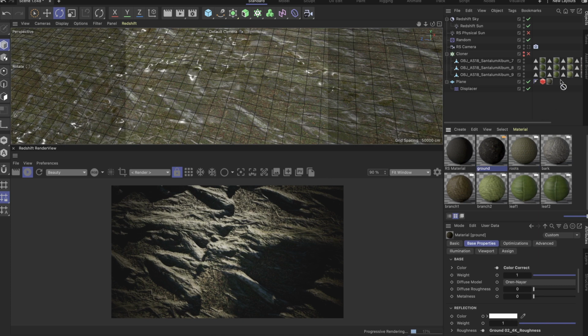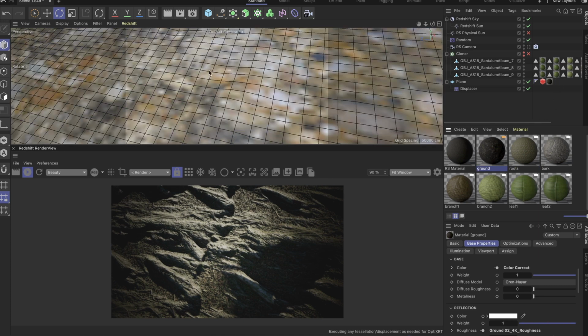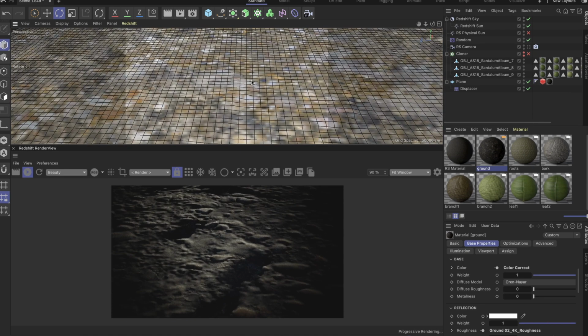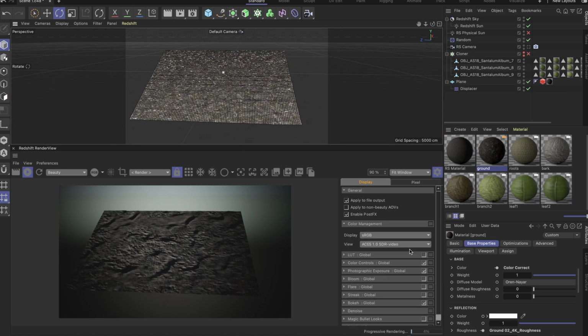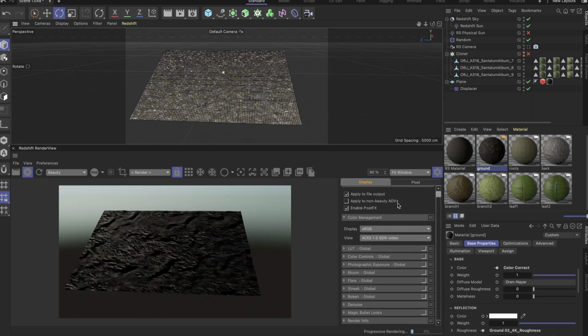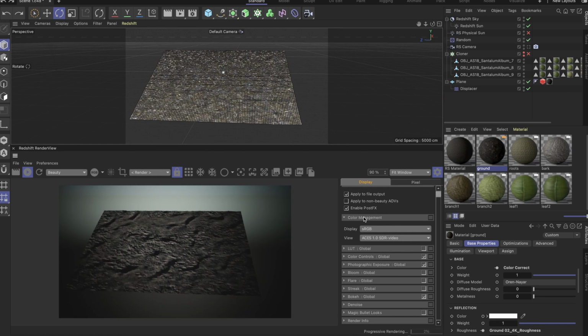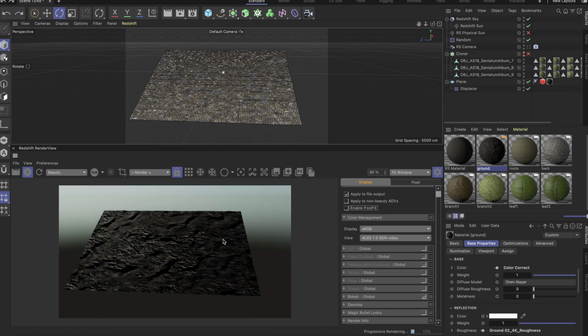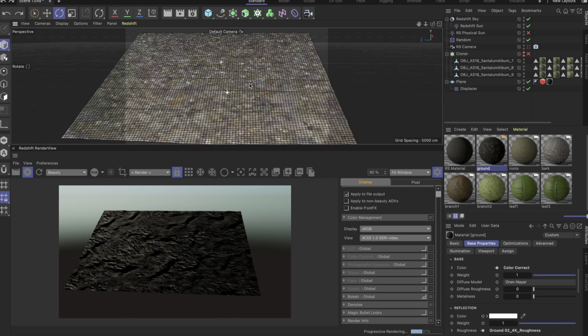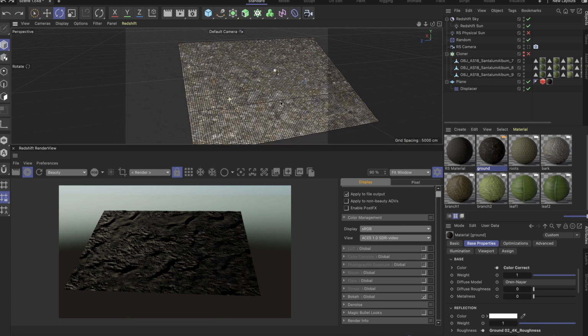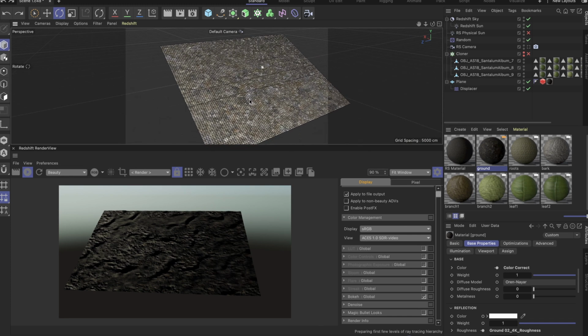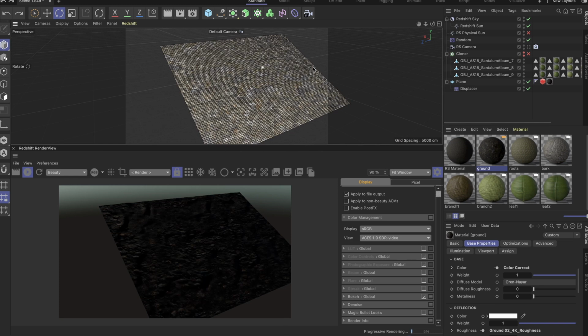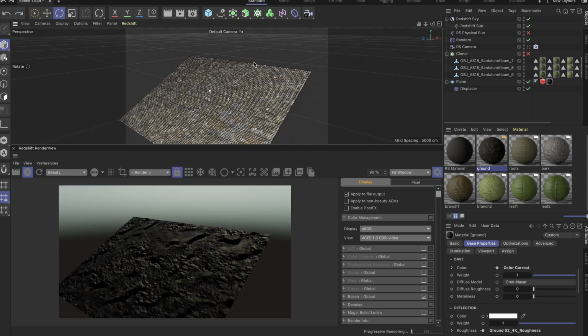Then we have our ground texture, which is set up completely the same as our roots, but it's more like a rocky ground. Let's turn off the post effects, or actually we could just select enable post effects and we'll remove it all. Here you also can see the displacement going on. I don't know how to show you better, but they always kind of mix. So we have our displacer with a noise that actually transforms the geometry, and then there are textures that also use the displacer.